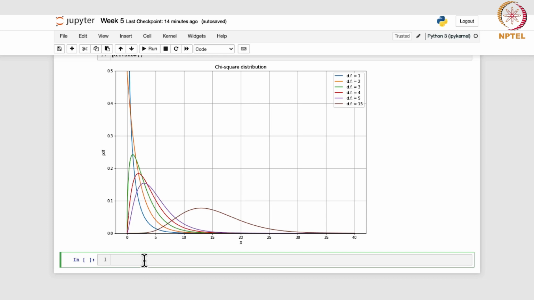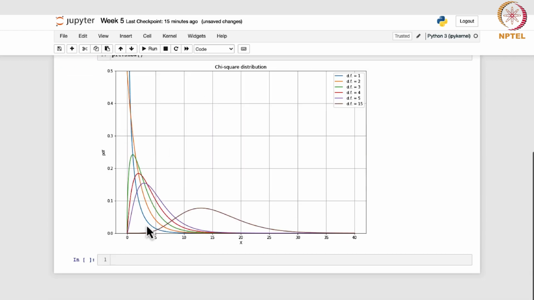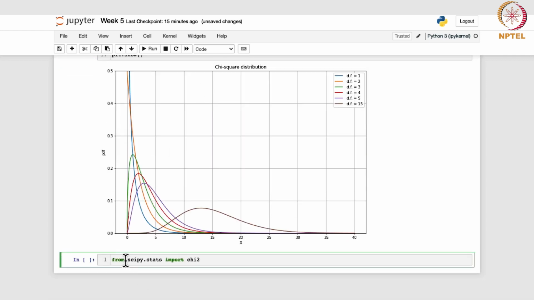Now another important distribution that arises from your chi-square and the standard normal distribution is the t-distribution. So in this one also, let us do for the t distribution. We need certain libraries. NumPy we already have, matplotlib I think we also have that. Let me just check it. Yes, from scipy.stats we have imported chi2. Now in this case we need some other library, because we would be working with t distribution, so we need the t function over here.